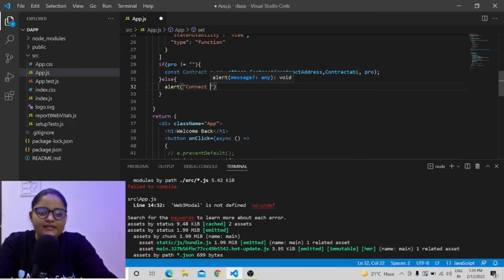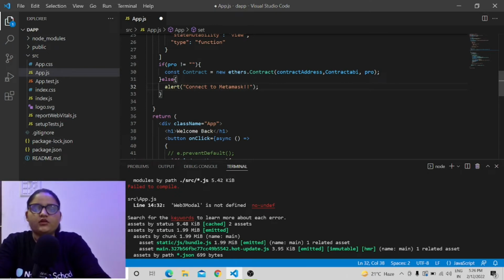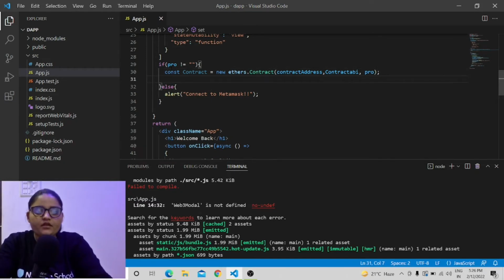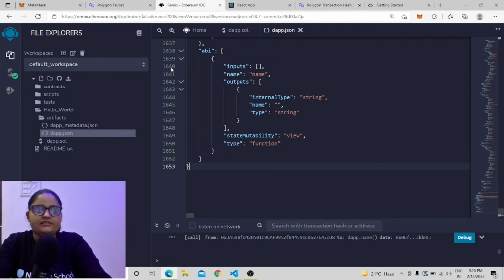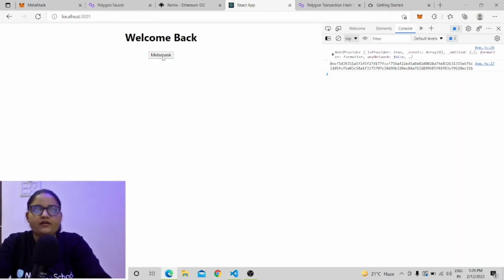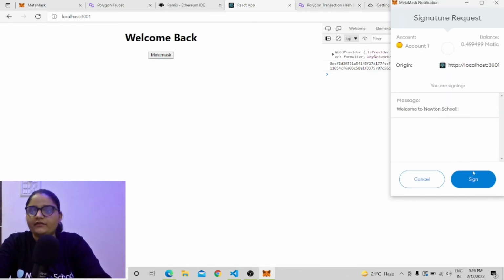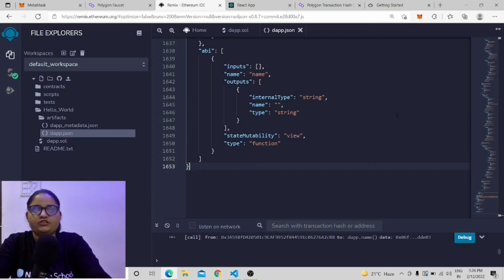So these things basically help the user of your application feel better. These are the user experience. So connect to Metamask. And if you are a great React developer, then you can use the toast, and you can also use so many other things which would be more convenient and more attractive to look at. So let's just save it and let's check our React app right now. We are trying to connect to MetaMask, and yeah, it's good to go.